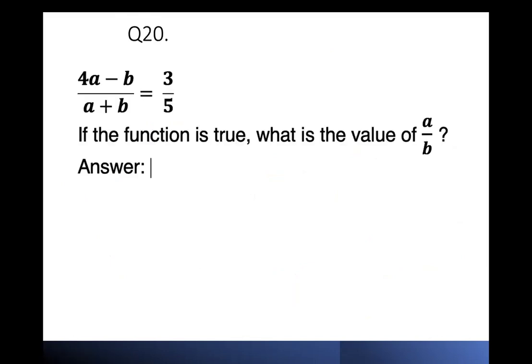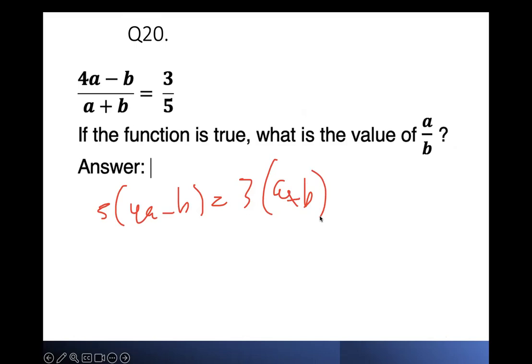Rational equation. When you see this kind of question, it asks you for the value of a certain number. If they give you a fraction or multiplication, keep that in mind while you're working. Don't separate it. If you start separating information, it will take a long time to come back. So for this one, I'm just going to clear the fraction. Multiply 5 to get 4a minus b is equal to 3a plus b.